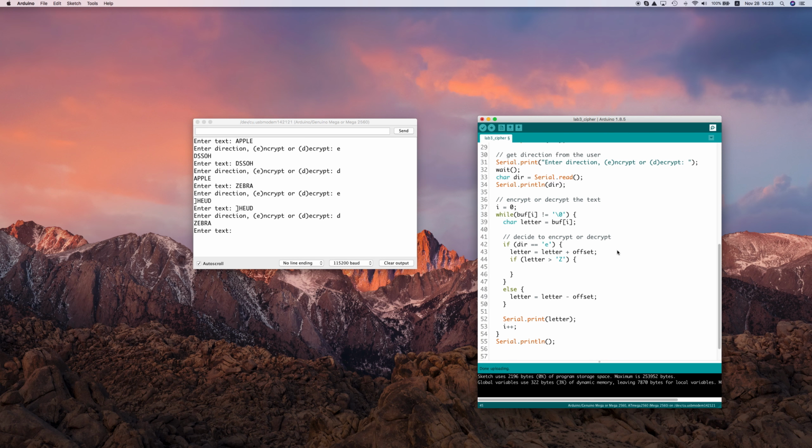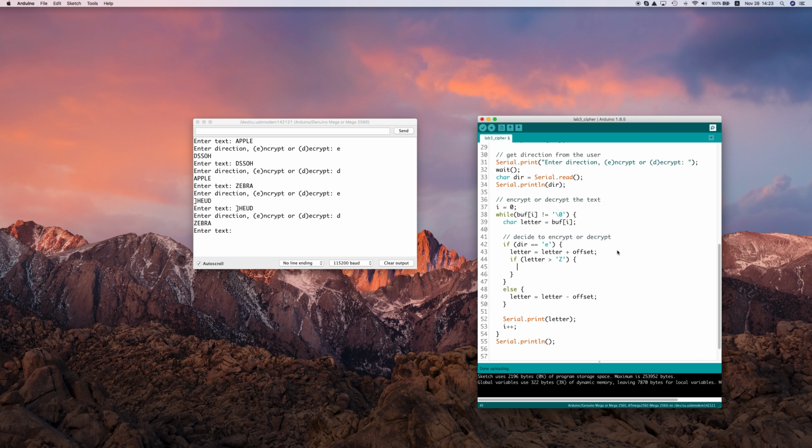What now? That's if the offset is 3. If the offset is 17, if your name happens to start with an L or a Q, then you're going to jump much farther. There's going to be many, many more characters that have to be mapped. So we need a kind of general purpose algorithm that will allow us to wrap around to the beginning of the alphabet if we happen to fall off the end.